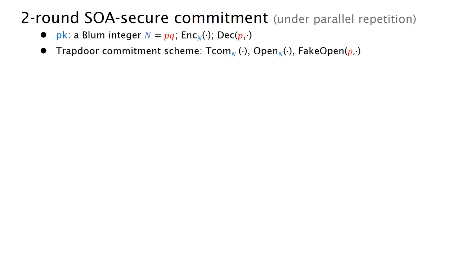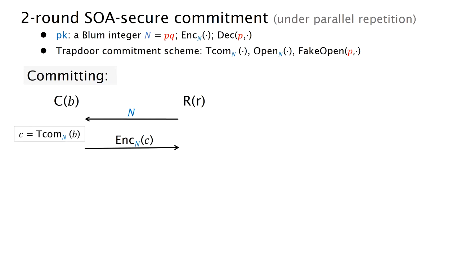With these ideas, we now give two constructions. The first is the two-round SOS secure commitment scheme. We use two primitives: encryption scheme just mentioned, and a trapdoor commitment scheme defined over the public key N. The trapdoor is the secret key P. That means if one knows the secret key P, then it can open a given commitment to any value at its wish. In the committing phase, the receiver is sending Blum integer N to the sender. Then the sender computes a commitment to B and encrypts this commitment C. And sends it back to the receiver.